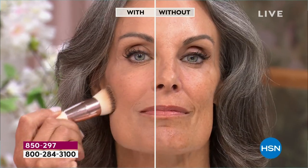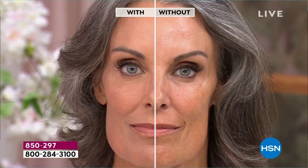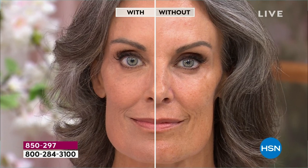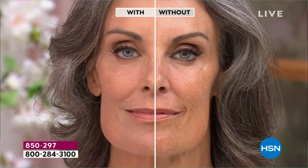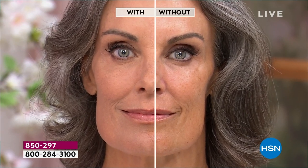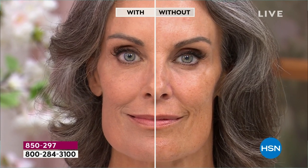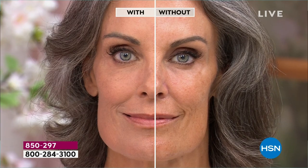Filling in lines and wrinkles, filling in the enlarged pores, smoothing out your skin, perfecting your skin — it is the world's first where we're going to preserve a youthful look, protect with antioxidants, prevent with SPF 50, and perfect with full coverage, long wear buildable. I don't care what your skin tone is, I don't care what your skin issue is. Today we're going to change the way that you look at coverage, the way that you look at protecting your skin.